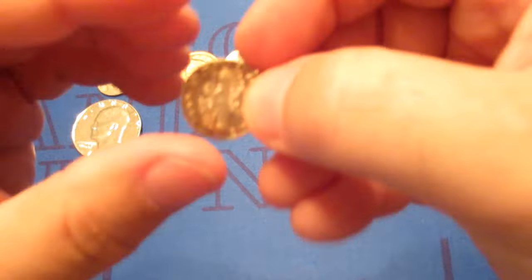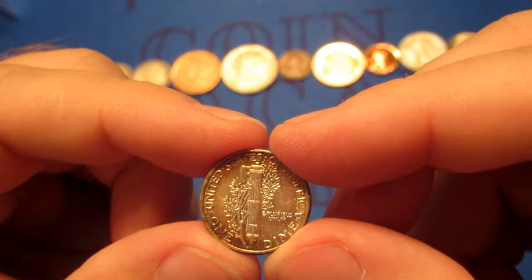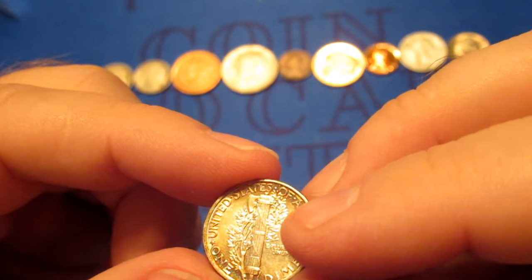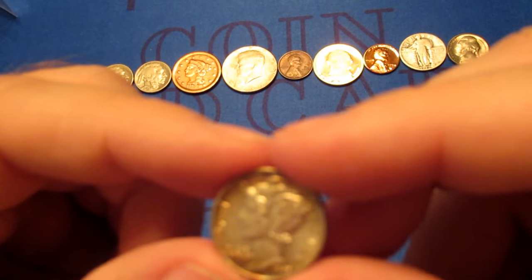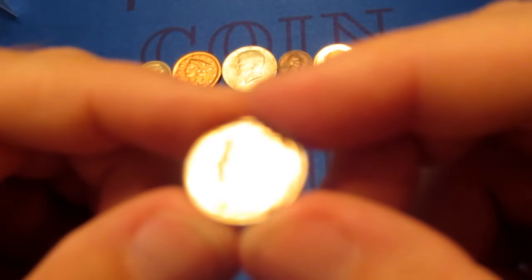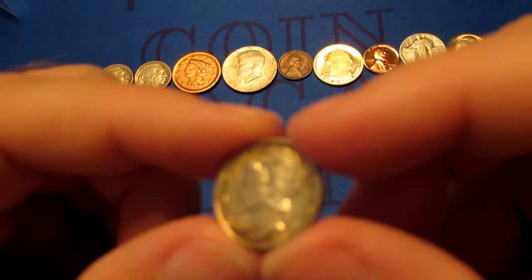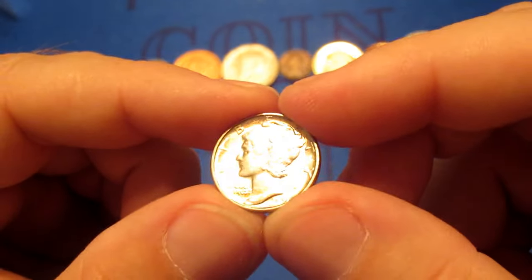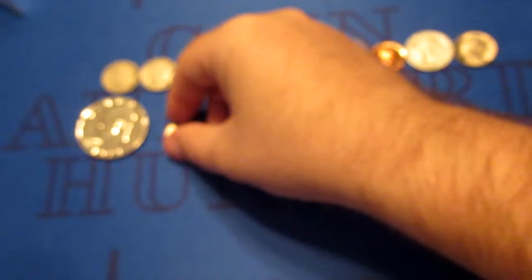Looks like we're going to have some more silver — a mercury dime this time. It's got some nice toning to it, actually. Look at that toning around the edges. I like toned coins. No mint mark, but it's a 1943 — right there in the middle of World War II. Looks to be mint state, toned Mercury dime. 1943. Nice little coin, I'll definitely take that.